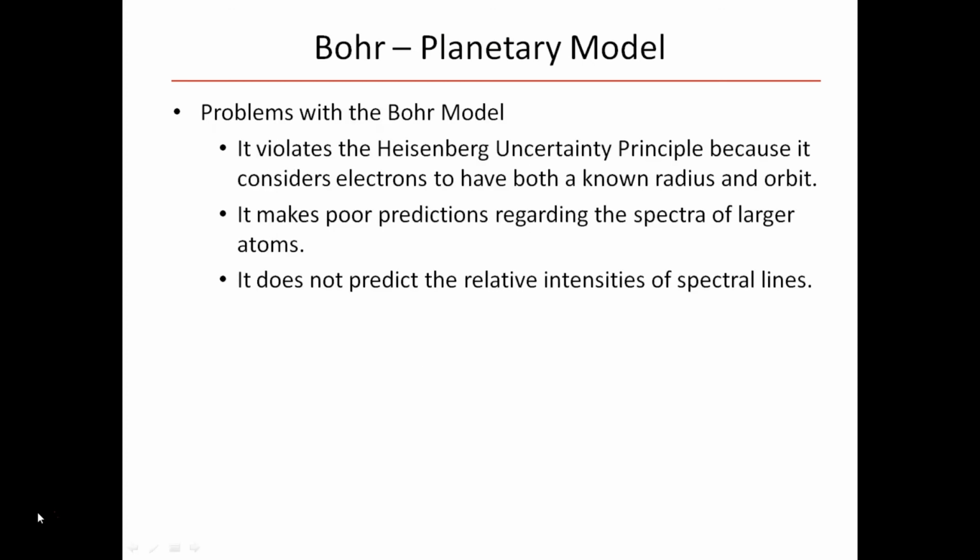Now, there are a couple of problems with Bohr's model. One being that it violated Heisenberg's uncertainty principle, which we knew at the time, which basically stated that we can't know both an electron's position and how it's moving because the act of measuring it will change it. A major problem with Bohr's model is that it only is valid at predicting the spectrum of hydrogen. As we move to atoms with more and more electrons, the predicted spectrum and the actual spectrum that we measure are very different. And so as a result, we had to come up with an even deeper model.